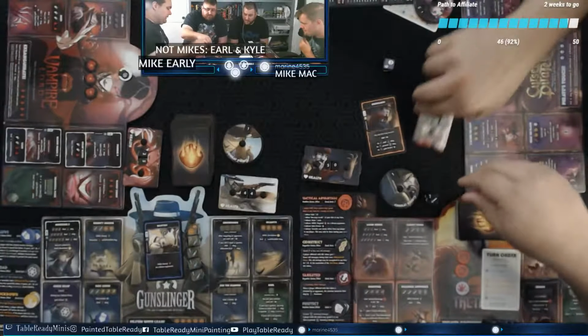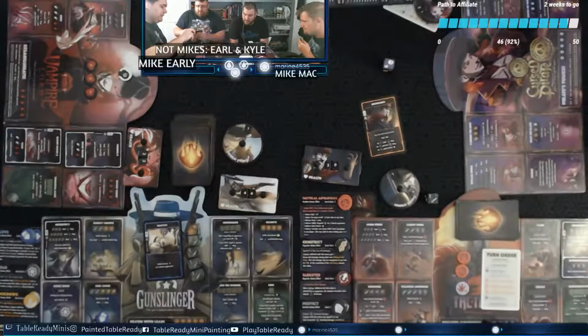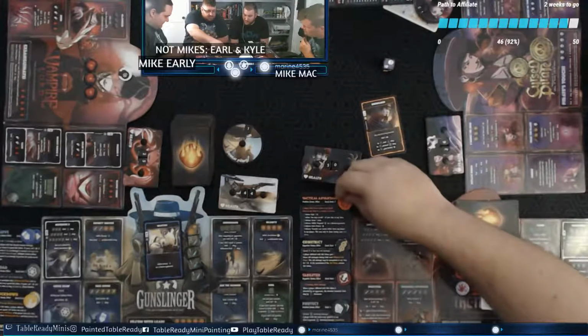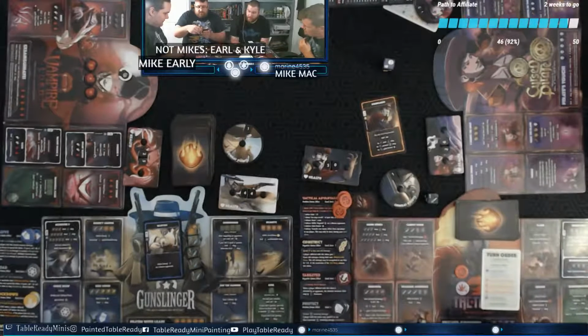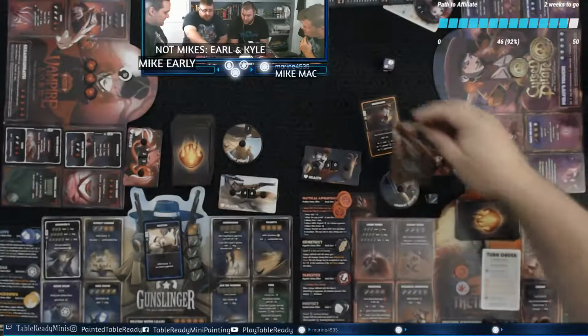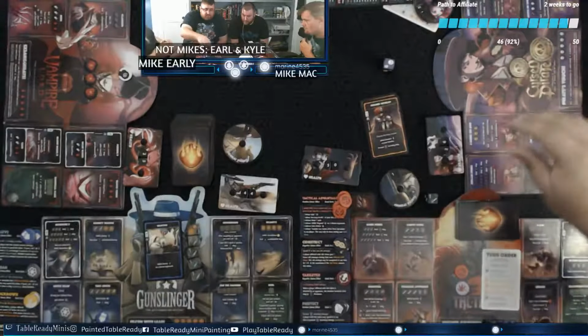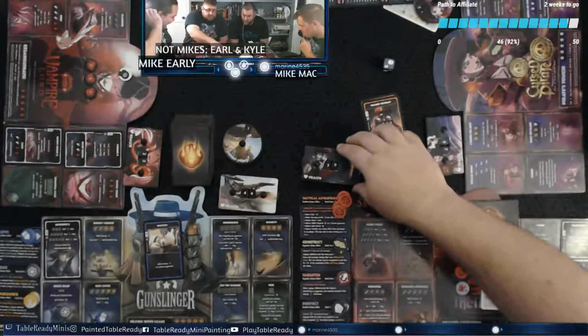Alright, so I can't mitigate that in any way, so I take two, so I go to 26. But before that, I'm going to spend my tactical advantage to gain 1 CP, and then use it for Feigned Retreat. I prevent 3 incoming damage and put a constrict on you. Oh, no! Damn!